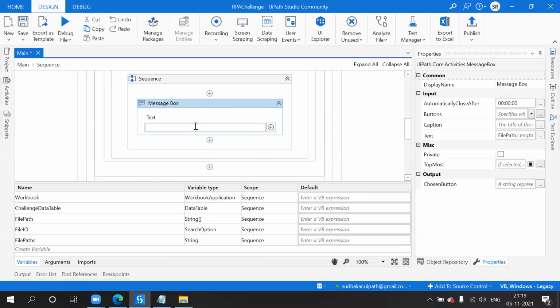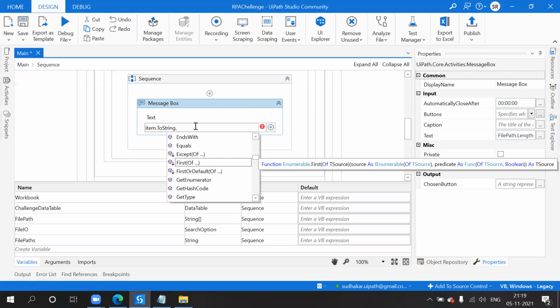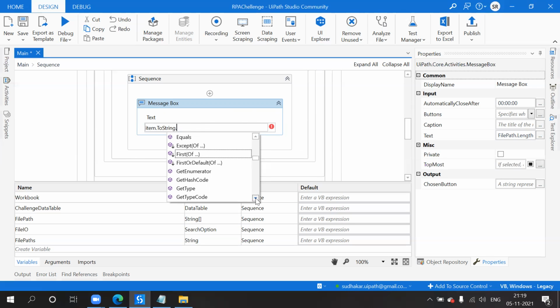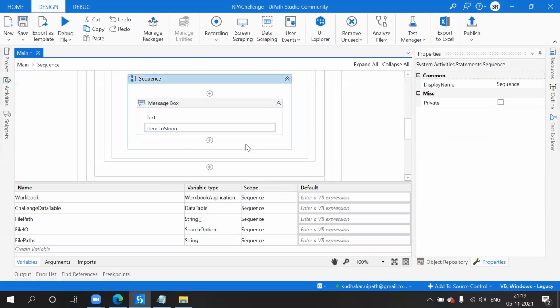So here item dot toString dot... and we'll see.